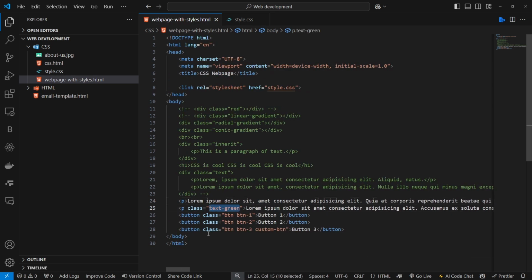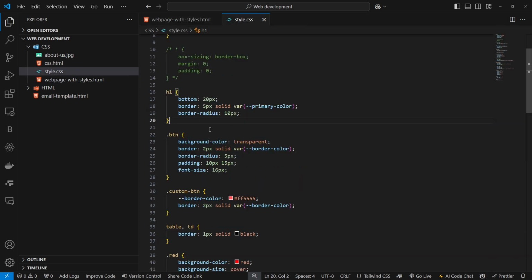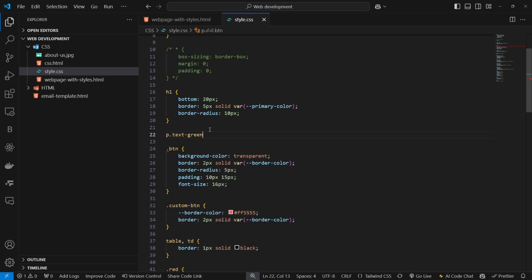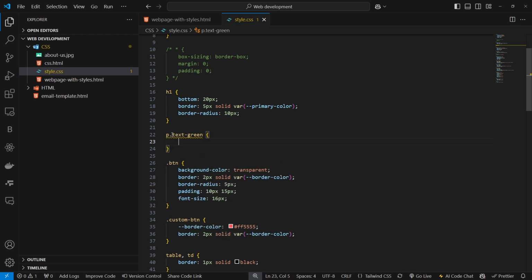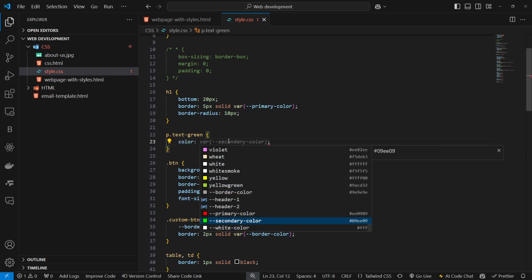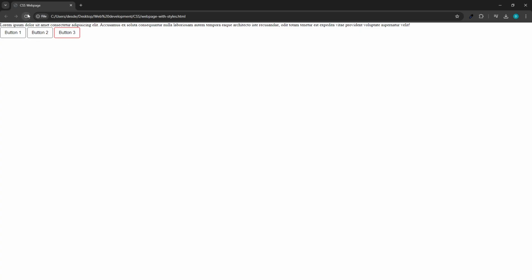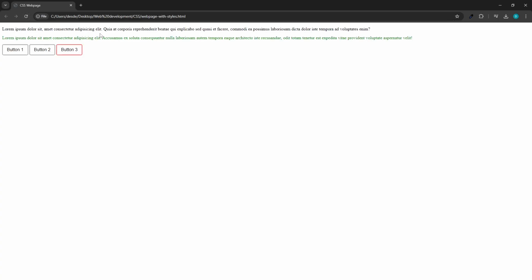So what we can do here is we first of all select the element name, which is the p tag, then we add that class name to the p tag. And if you look here, we're not leaving any space before, we don't leave any space after the paragraph tag. So you can now add a color of green. So now all paragraph tags with the class name of text green will contain this styling. So when we go back to our page, we should get one paragraph green and the other one the default color.